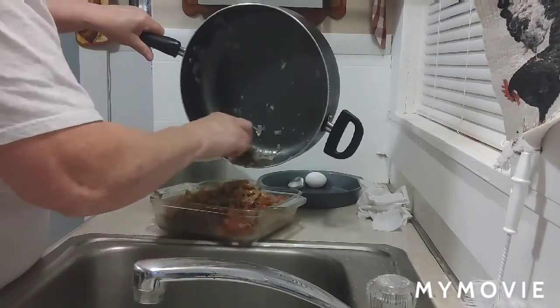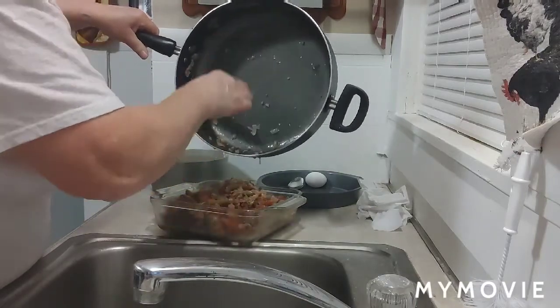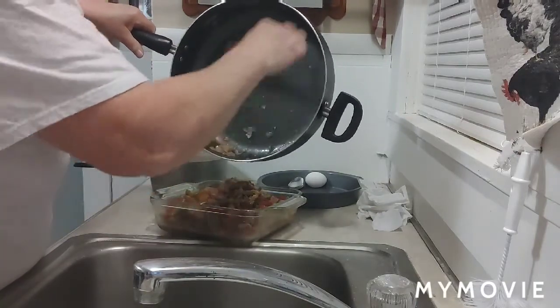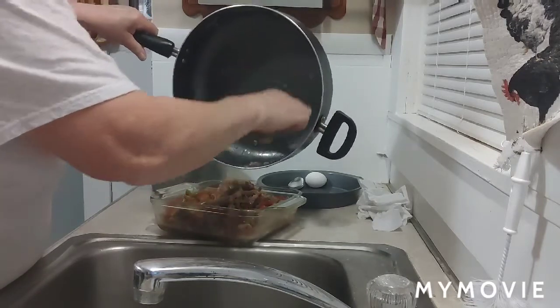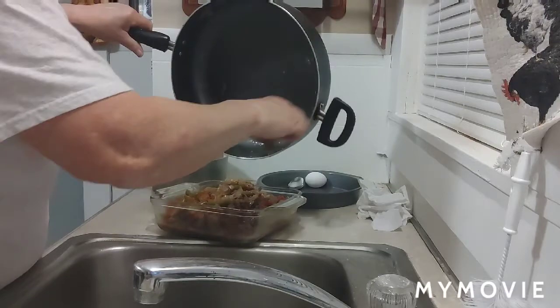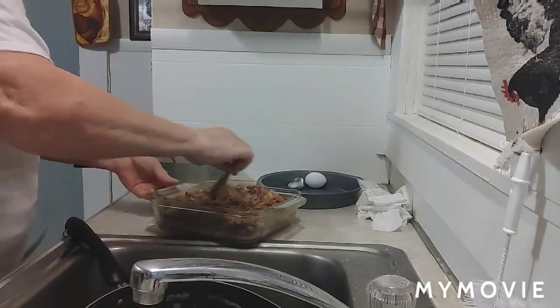And I don't even think you need to grease this thing that much because your tomatoes and the grease from your meat is going to keep that stuff from sticking in the cooking dish. But it says to grease it, so that's what I did. I guess it's going to fit. Put this down in here.